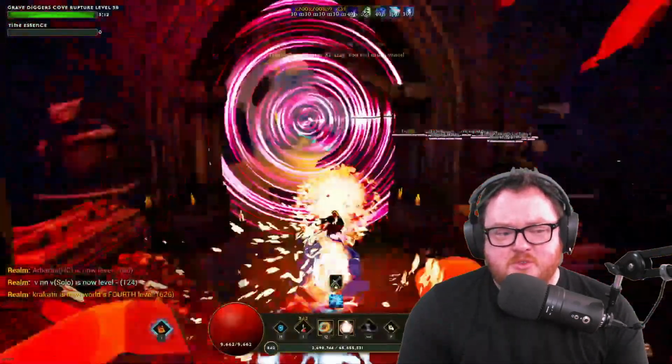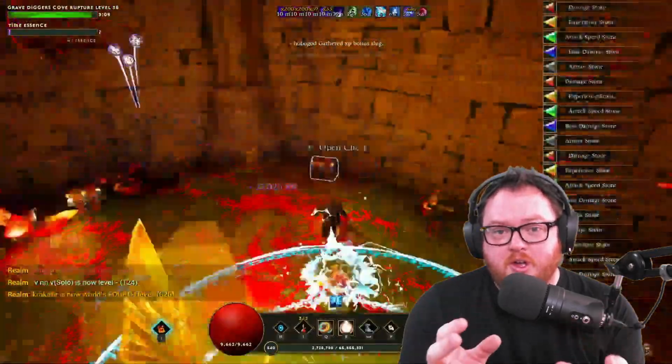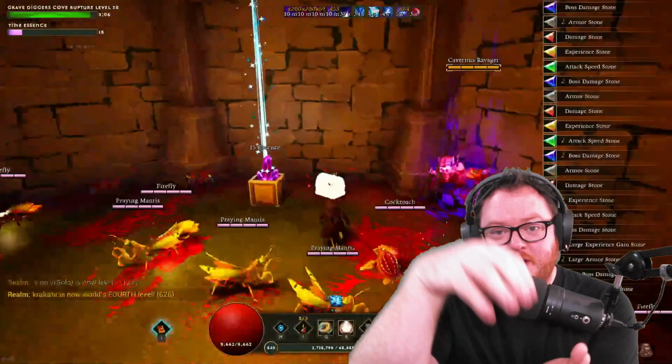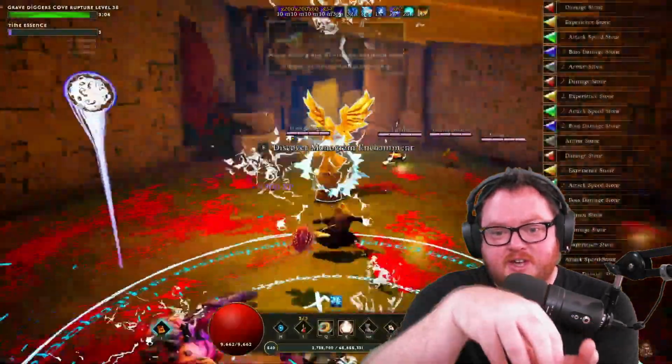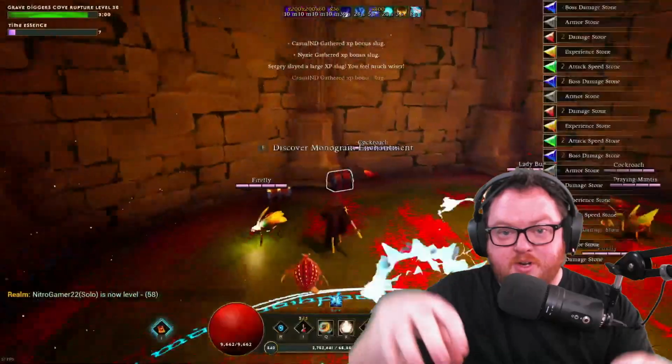You can also craft them as well. But the Gravedigger's Cove is really special. It's a 4-minute long dungeon, and it's set up where you have a chamber in the middle with an NPC that you can talk to, and then branching out from this middle chamber, there's 5 separate crypts.